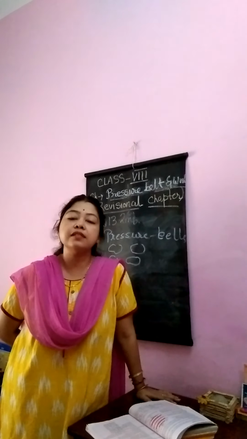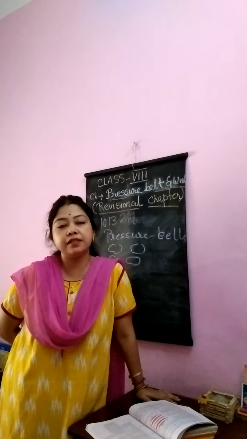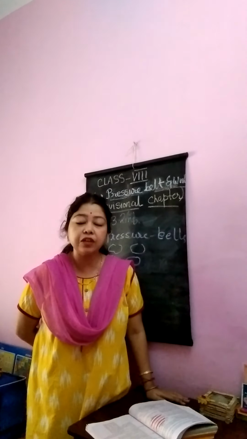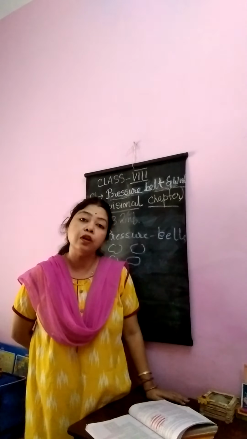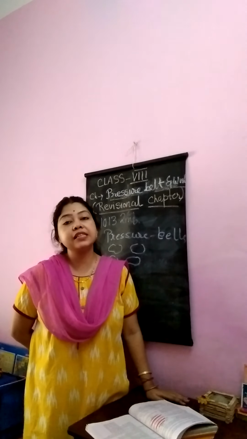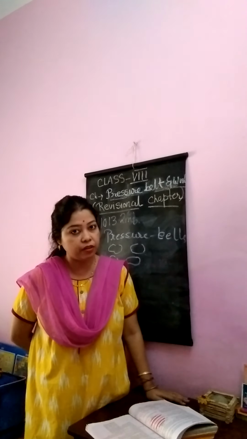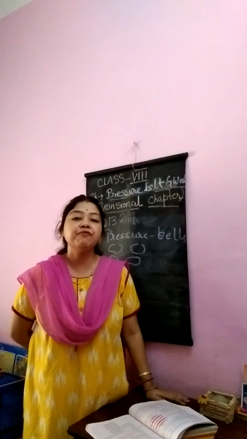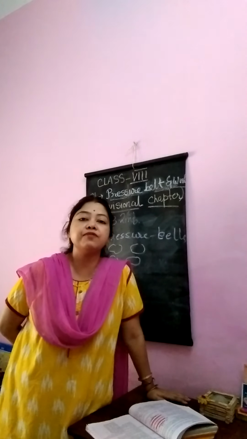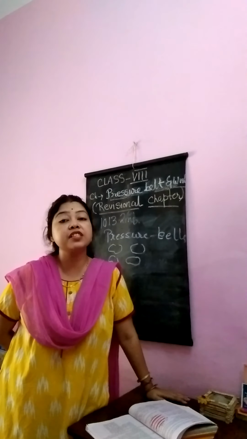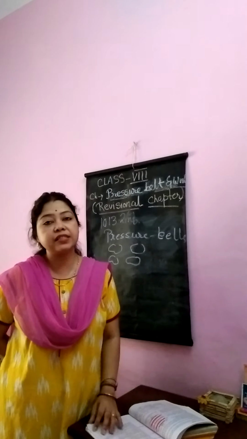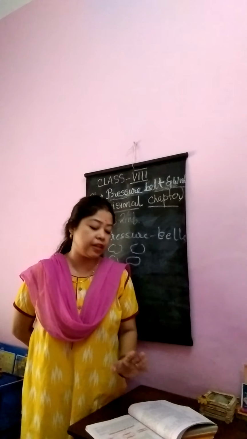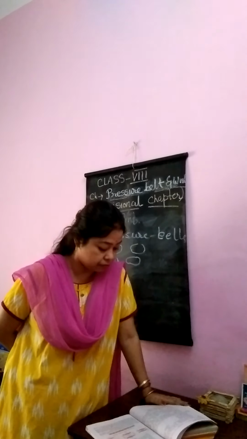Next is the westerlies. The wind that blows from the west is called westerlies. Westerlies become very furious in the southern hemisphere because of the presence of wide open ocean. The westerlies are named differently in different latitudes in the southern hemisphere. At 40 degrees south, it is called roaring 40s. At 50 degrees south, it is called furious 50s. At 60 degrees south, it is called screaming 60s. As the westerlies blow in the southern hemisphere, they make a tremendous sound. So these three names are given in the three different latitudes.